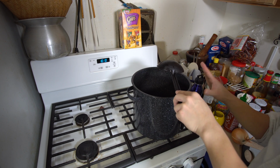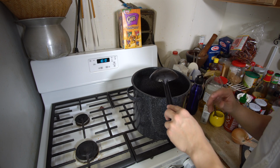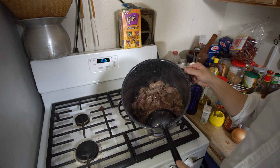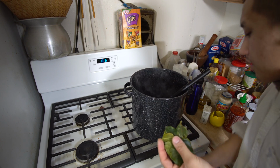For this first step, we're just gonna put the oil and garlic only, and then we'll move on to the next ingredients after this process. Might need a little bit more oil. We're using olive oil, if you guys are wondering. Okay, so it's half cooked.